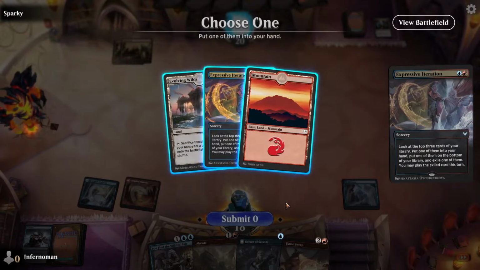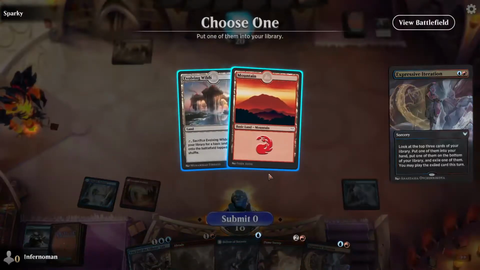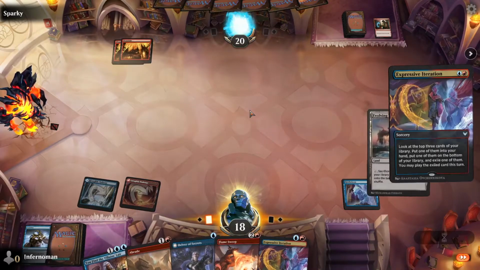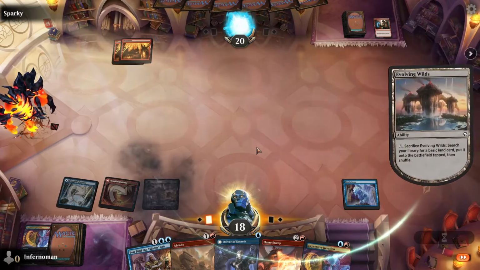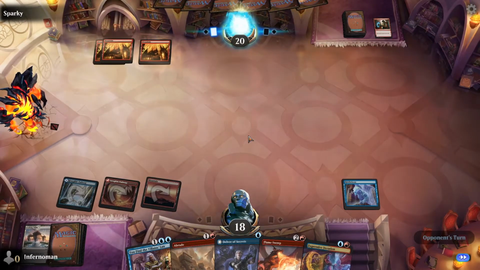And we will then have our Expressive Iteration. So we'll put the first Expressive Iteration into our hand. Second card goes to the bottom, which will be the Mountain. And this means we can play the Evolving Wilds on this turn, which actually would get us back the Mountain we just put back into our deck. So there you go. That's a way you can get some card advantage there. Filtering out your deck, thinning it out, just getting the maximum amount of value out of that Expressive Iteration.